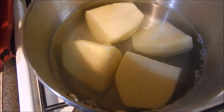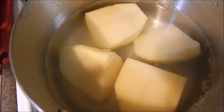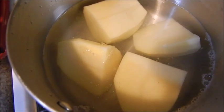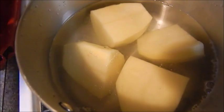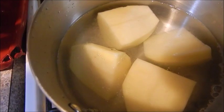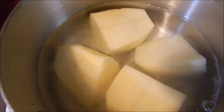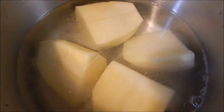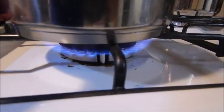The first thing you want to do is parboil your potato. Basically what that means is you don't want to boil it until it's soft. You just want to boil it until it just starts boiling so the outside gets a little bit cooked, but you don't want to cook the potato all the way through. Once you see the water has just started to boil, you turn it off and take the potato out. Probably about 5 minutes is good — I have the burner on high heat.